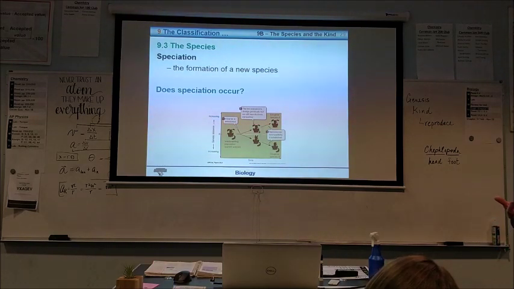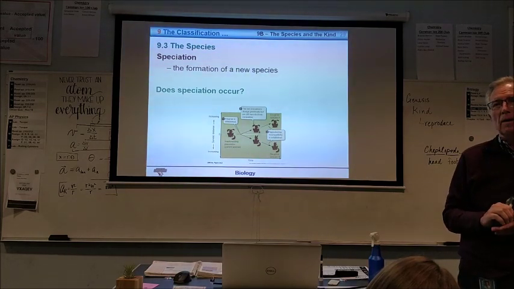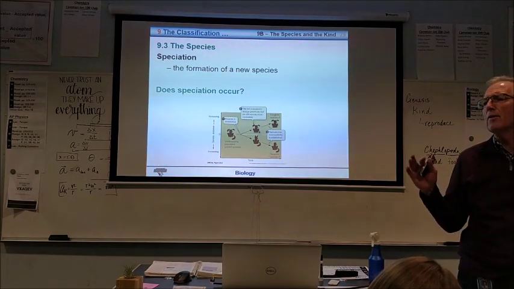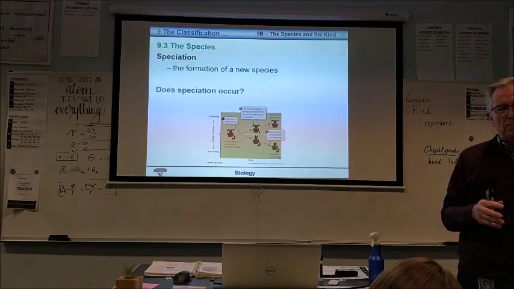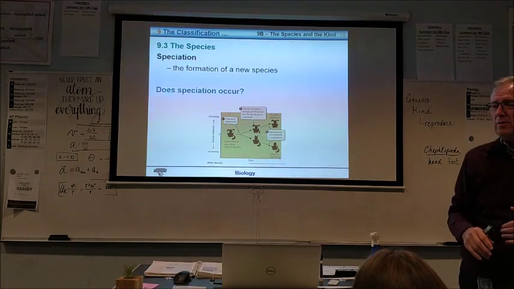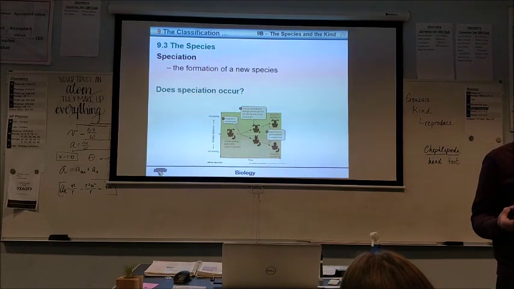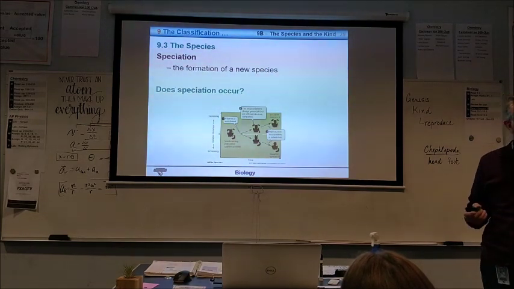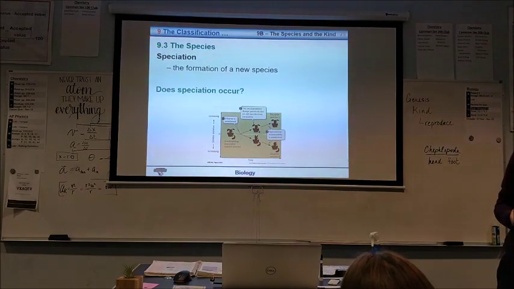Maybe like all the different kinds of rabbits that we see. Can you mate a cottontail rabbit with a snowshoe hare, let's say, which lives up in the northern states where they have snow? They have big back feet so they can hop across the snow without sinking into the snow. We would consider them different species, but because they live in different areas, they don't have a chance to mate with each other.